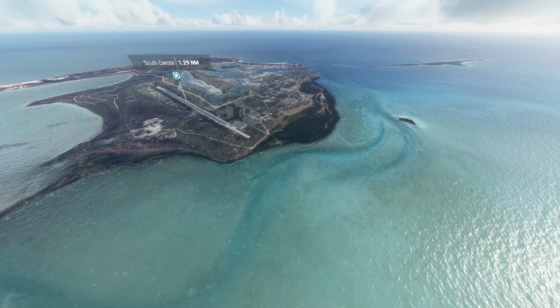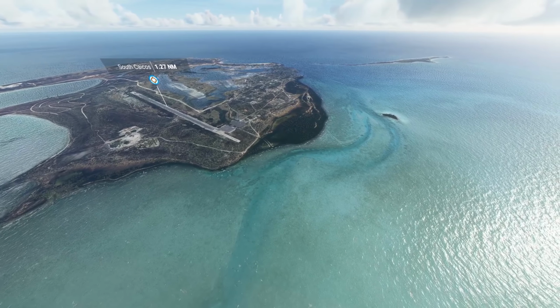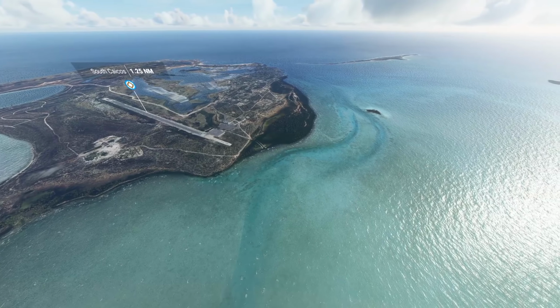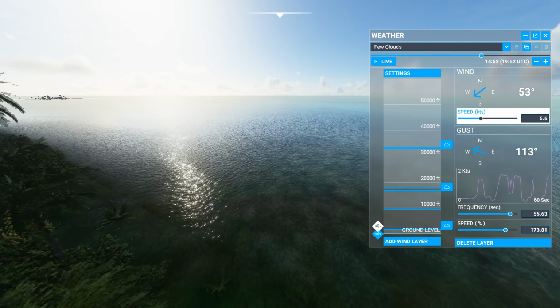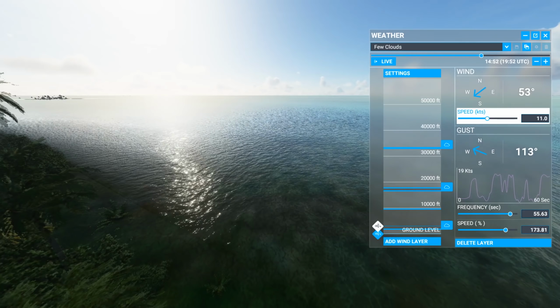But as you can see, it does make the area look very, very nice indeed. Now, there's two very real issues when it comes to wind speed. Firstly, in winds of 100 to 150 knots, you're not going to be flying, at least not particularly easily. Secondly, wind speed in the Bahamas doesn't seem to affect the surface of waters entirely realistically.